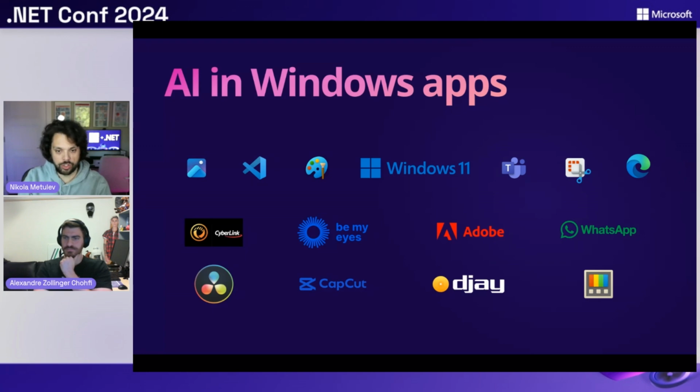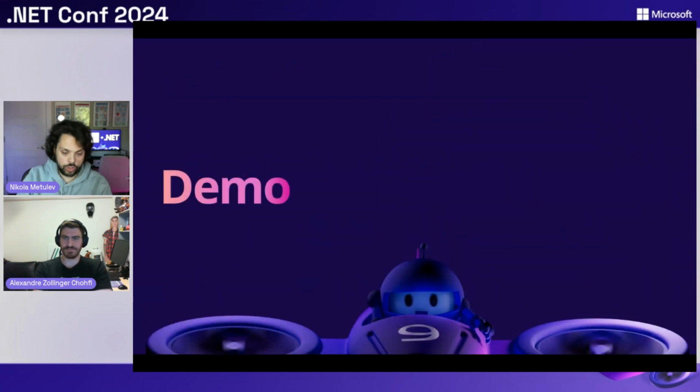One of my favorite applications is actually PowerToys, which is many applications packed as one. Advanced Paste is one of the latest modules there, and it uses AI to help you convert things in your clipboard to whatever you want them to be. I want to show you a quick demo of what that looks like, because I think this is a great example of a Windows application that takes advantage of all the Windows modalities, like the clipboard and all those different things. It lives wherever you are on Windows and injects it with a little bit of that AI magic so you can actually be more productive and do better in those things.